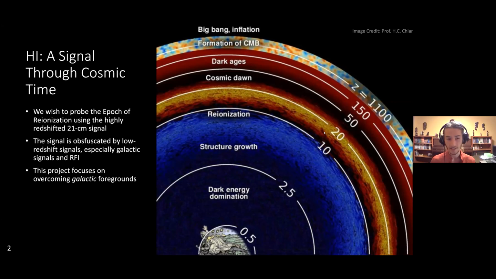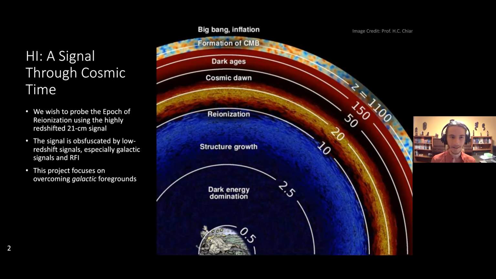As we saw in the last talk, one of the huge obstacles you have to get over in order to actually make a measurement of that signal is these galactic foregrounds. I really like this figure because it shows this little medieval observer. In the Middle Ages, the firmament is this barrier between the material and heavenly worlds.